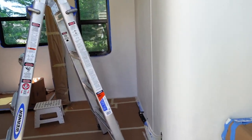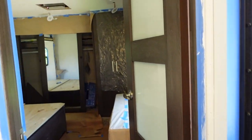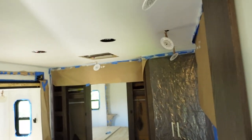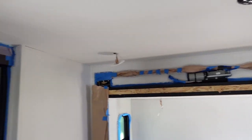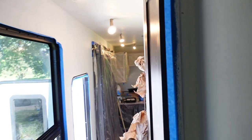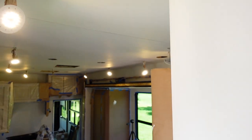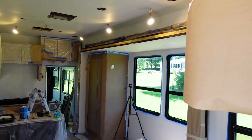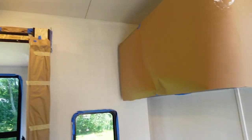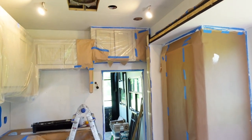It is the next day. We finished priming the entire unit, including the bedroom — started with the ceilings and then did the walls. That part is finally done. Our goal today is to start painting the ceiling with ceiling paint and then hopefully paint the walls as well with that Snowbound color. This is the look with the primer — already it's looking so much better. It looks fresh, smells fresh, doesn't have that smoke burnt smell anymore.